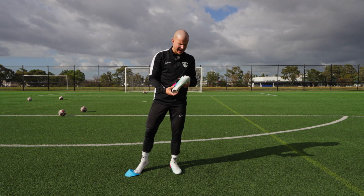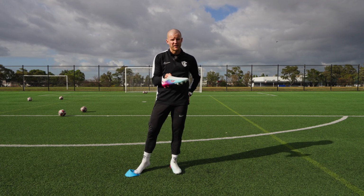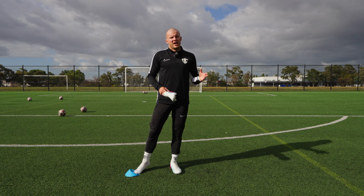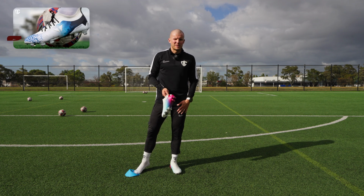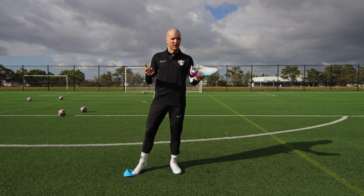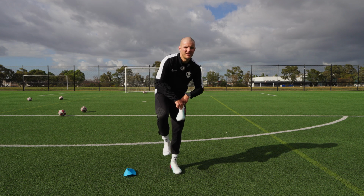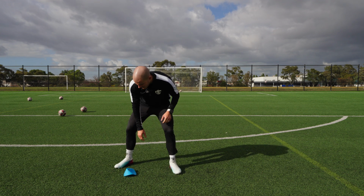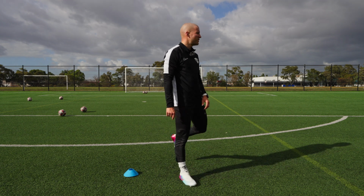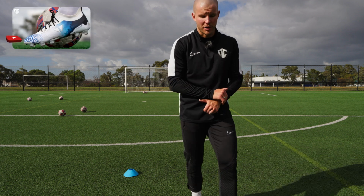I honestly wrote these off. As soon as I got them in the mail, I was like, okay, a laceless boot that's the same thing as your laced boot. The laced boot's probably going to be meh, maybe it's okay, and these are just going to be absolutely shocking. But it's actually the other way around. Trying these on now, with the sensation they give me as a laceless boot and the way they feel so seamless, I would way rather wear these than the laced model, believe it or not.